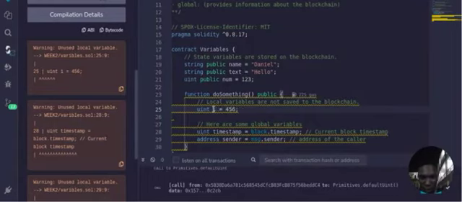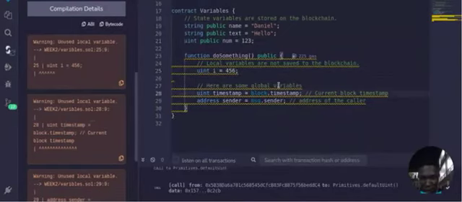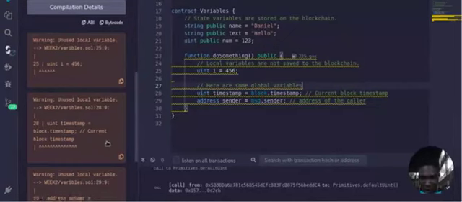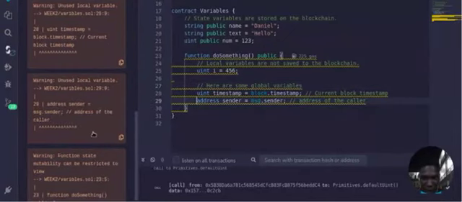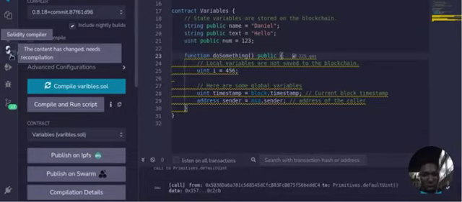Even though I'm making it public, it's still showing that it's an unused variable. Why? It's because it's not performing any specific function. It's not doing anything relevant in this function, doSomething. Another warning on line 228 is an unused local variable because it's not performing any function. We also have address sender, which is unused because I'm not really using it to do anything. Going further, I'll explain how you can solve this problem. But that doesn't mean your contract won't deploy, even though it shows that there's an error.